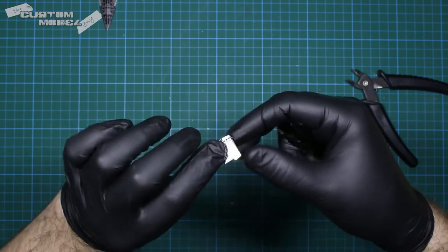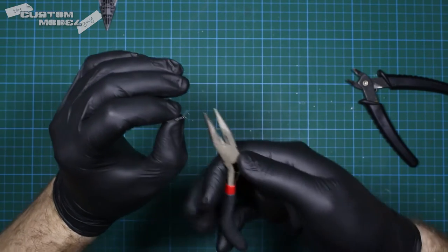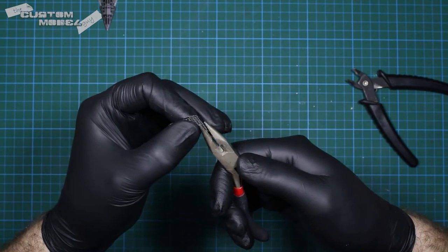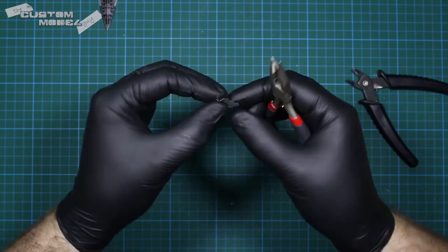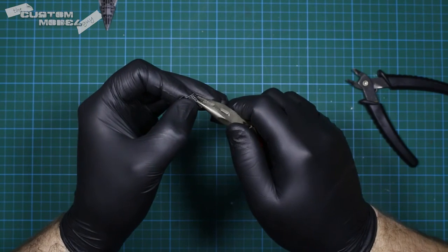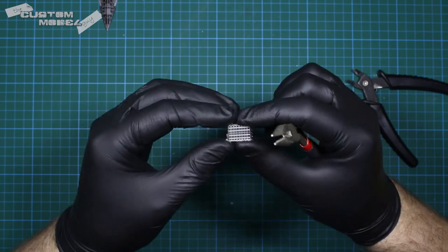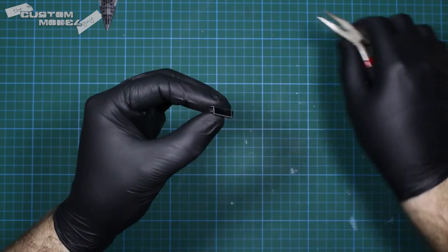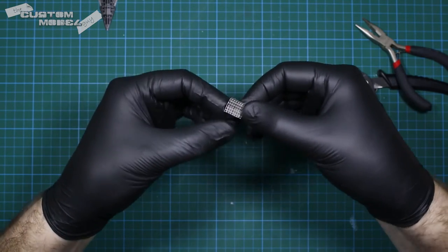Do is bend central. I think I need to invest in a finer set of needle nose pliers for these. These just don't have the finesse. It's folded. Be careful, gotta be careful.